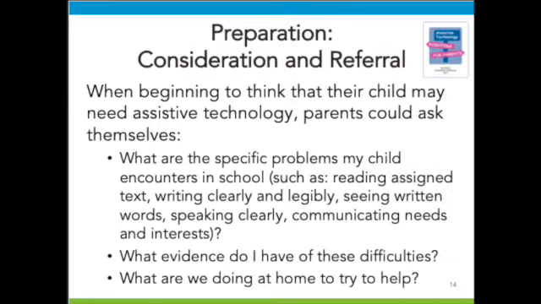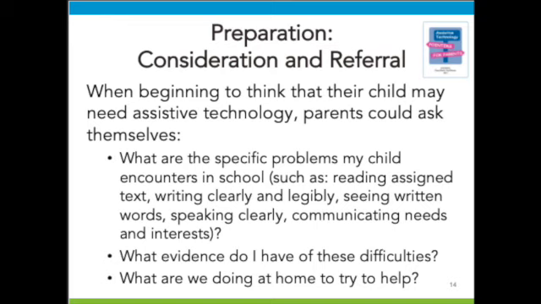When you are beginning to think that your child may need assistive technology, here are some things you can ask yourselves. When you work with your child's teacher to begin to look at their need for assistive technology, you have the opportunity to provide some of the very specific information that you, as an expert about your child, may have. Don't just come to a team meeting and say, I want AT. Help focus this discussion by identifying the functional area in which your child is having difficulty. Functional areas could mean any aspect or any skill set of their lives, such as talking, reading, writing, walking, eating, any other skill that your child might use.